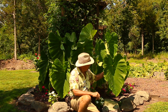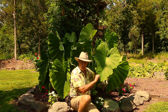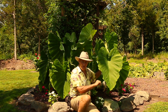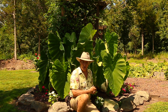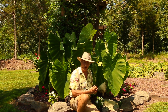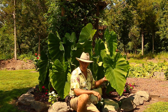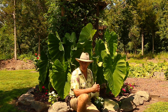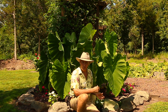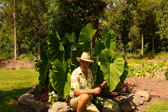But behind me, as you can see, I have these elephant ears. One of my favorite plants to grow in the garden. In fact, here in Pennsylvania, Zone 6, after we get our first hard frost, I cut the leaves off and then store the bulbs in Tupperware containers down in the basement. And you can actually divide the bulbs up year by year so you can have more of these nice green, lush plants in your garden.